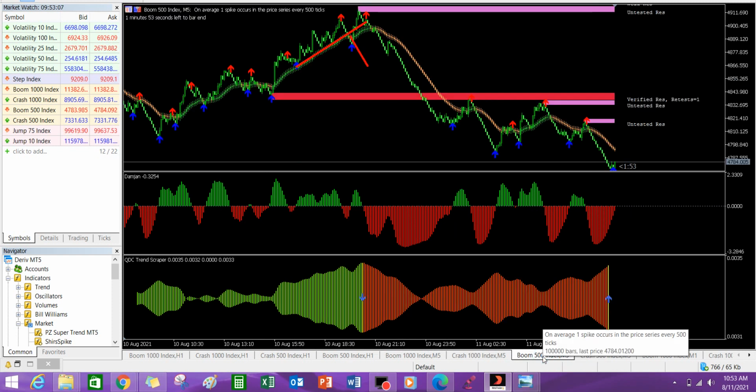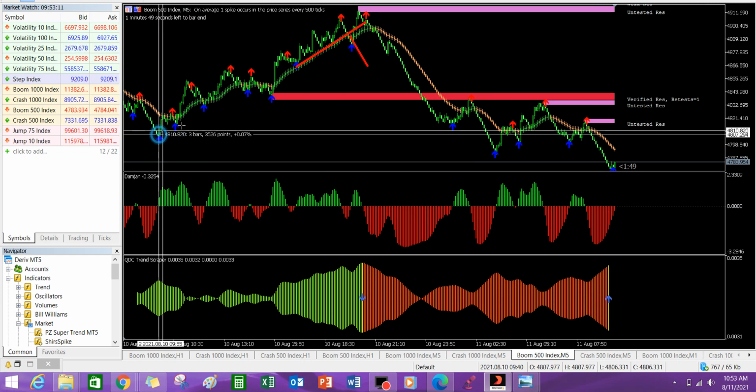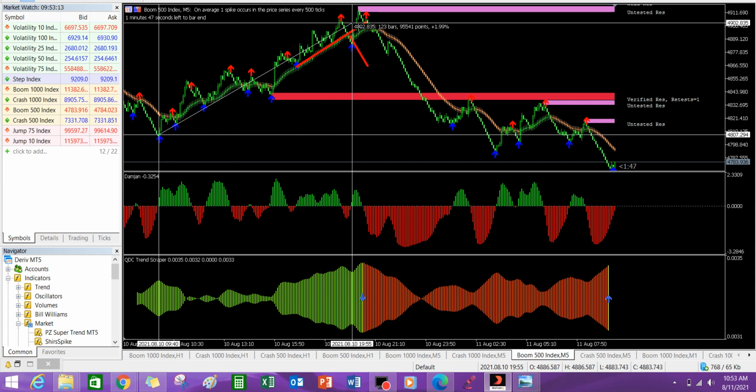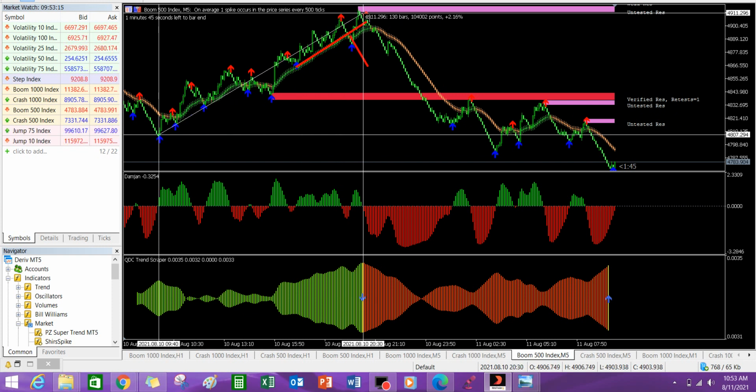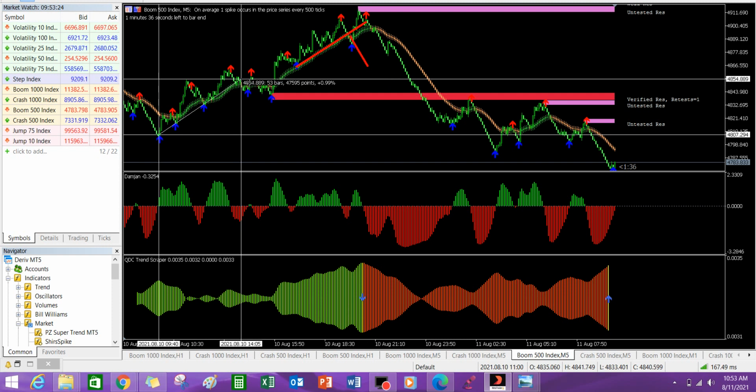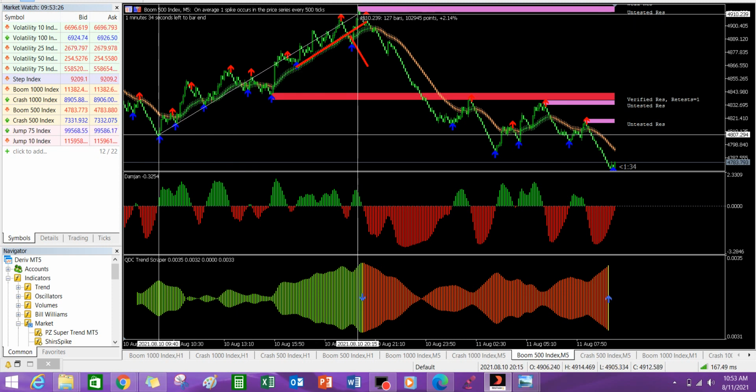You can check out other assets. Let's check out boom 500 again. You can see right here you are also trading against the trend. Check out the way the market was just spiking up and up and up till it got to this level. It's because you are trading against the trend. So if you should come in and sell boom anywhere around here, you are most likely to lose your money. It takes the grace of God for you not to lose your money if you don't know what you are doing.